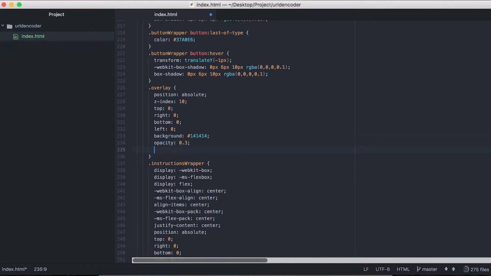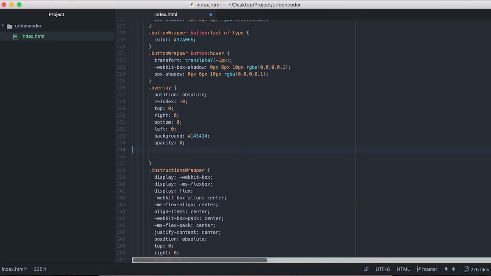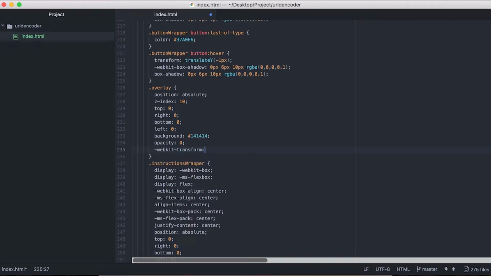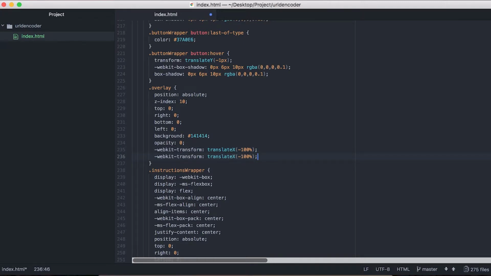Let's set the opacity of the overlay for now to 0, and after the opacity we need to translate this negative 100%, so it's going to slide all the way off to the left. So let's do WebKit transform translateX negative 100%. I think that's all written correctly. Negative 100%. Let's remove that.